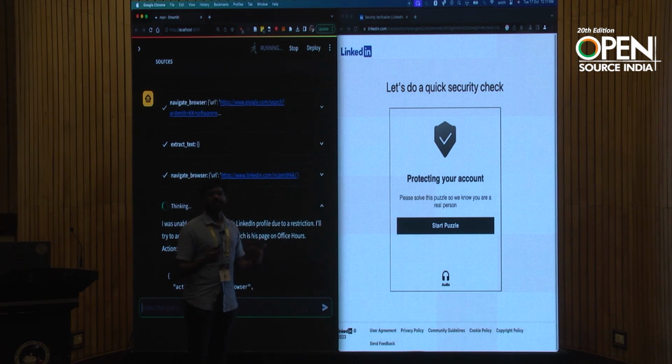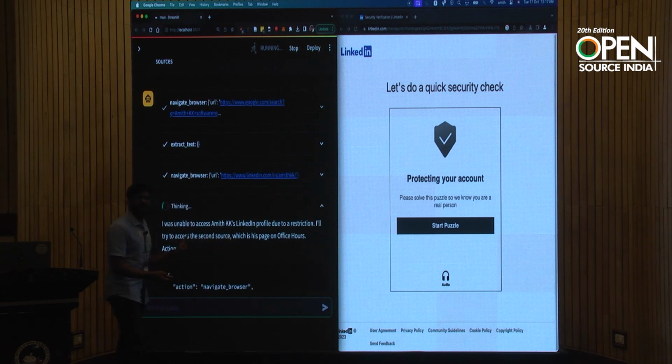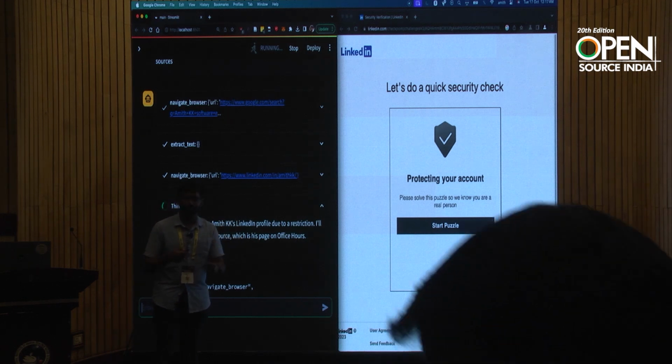Oh no, right? Your traditional scrapers will be like, oh no, this is the point at which we have an issue. But now you'll see something very interesting that the LLM does. The LLM has detected that it has failed to do this task. It said, oh, I can't access it, and that's probably because there is some sort of bot blocking. Now the LLM has to come up with an alternate approach to solve the problem.